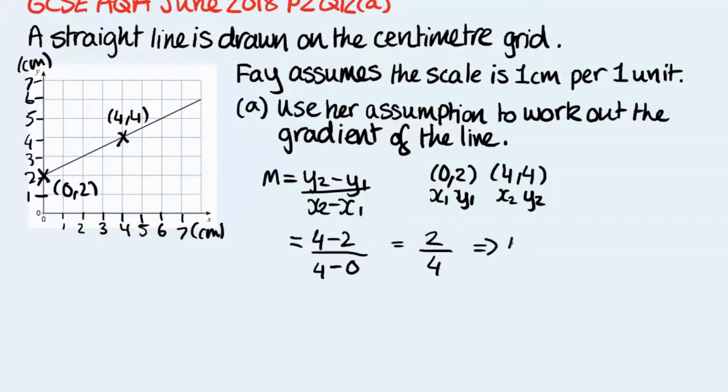So what does that give us? So if we can simplify this fraction down, m is equal to a half, okay? So that was quite simple. All we have to remember is just look at the straight line graph and identify the two coordinates ourselves, okay? Then label the coordinates so you know what to substitute into that formula, okay? So this is a positive gradient, so it's an upward slope. What we're saying is that we're going to go across 2 units and up 1 unit, okay? So that's the final answer there.